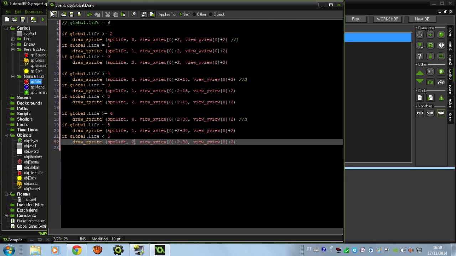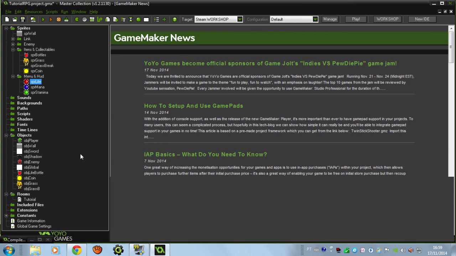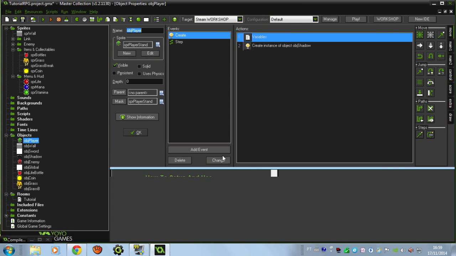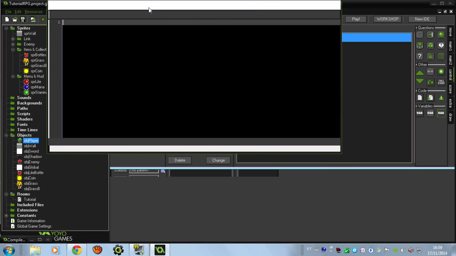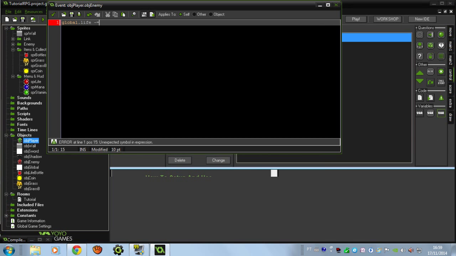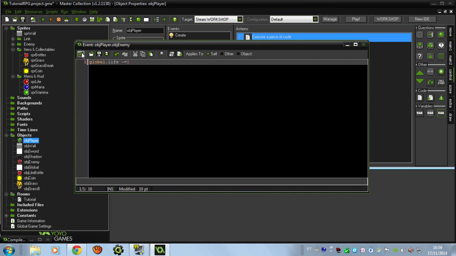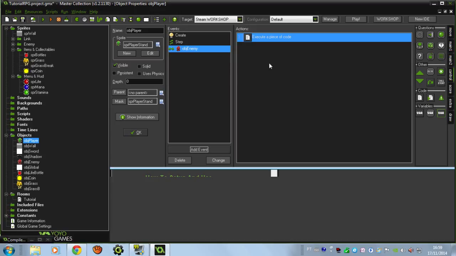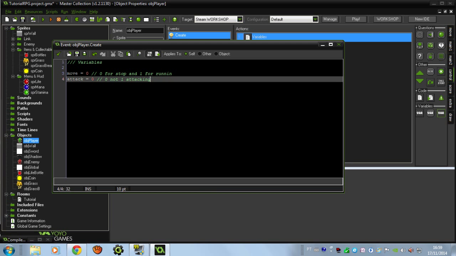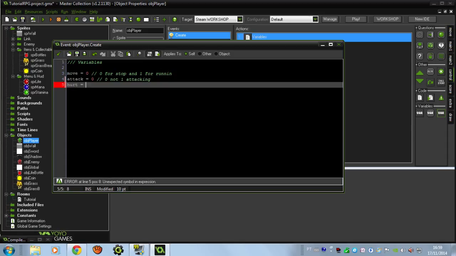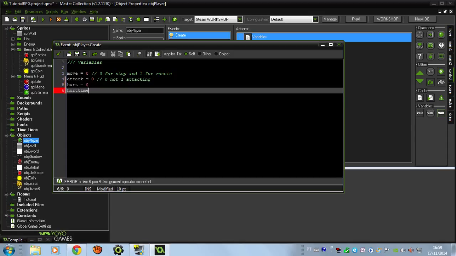Okay, very good. But we don't have reasons to lose life right now in the game, so I have to put it. I'll put right here, player collision with enemy. Enemy will get global.life minus 1. We'll lose 1 point of life. But remember, if he touches you, you will lose life continuously. We don't want that. We want our player to get hurt, so let's create another variable for the player, a time for him to stay hurt. I'll put here hurt equals 0 and hurt_time equals 30. I will make him stay hurt for 1 second. I think that is enough.